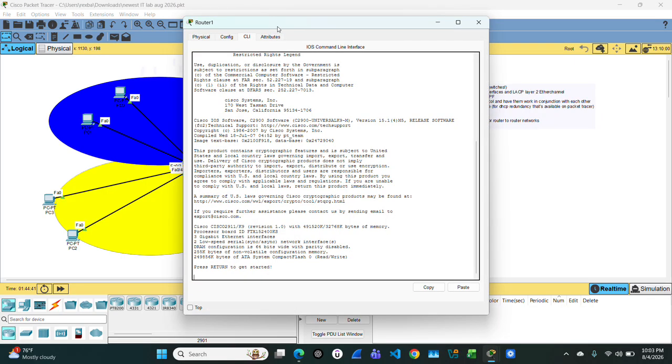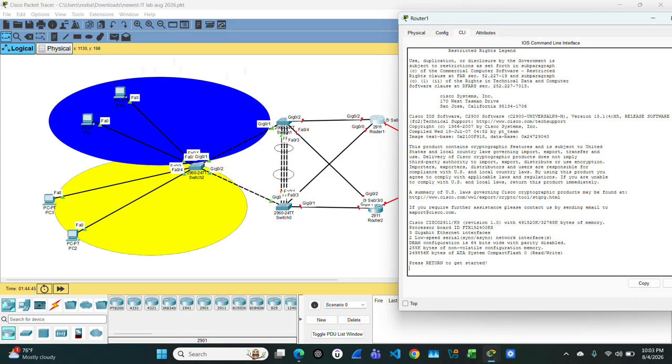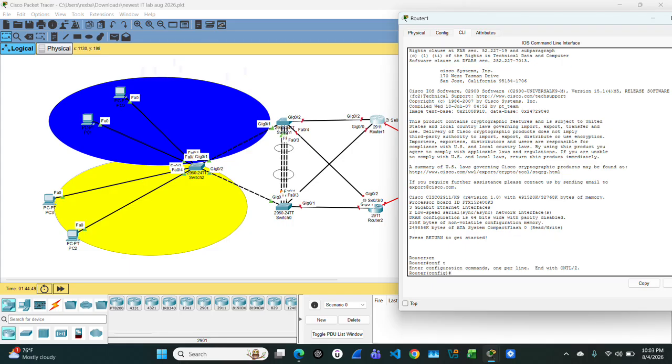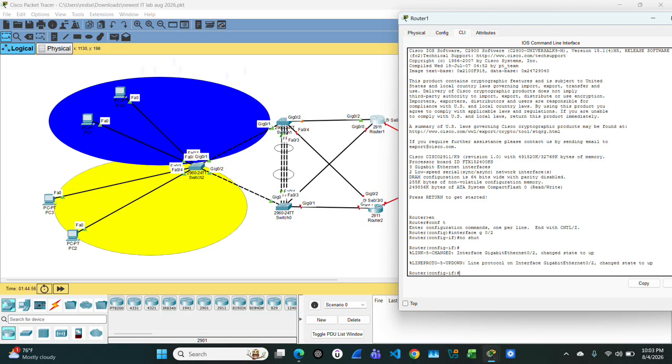So let's go ahead and do that. We'll first learn how to configure a subinterface. I'll say router, conf t, interface. We're going to focus on the top one first. Gig 0/2. I'm going to say no shut. You'll see it goes into a listening, learning, but soon to be up state.